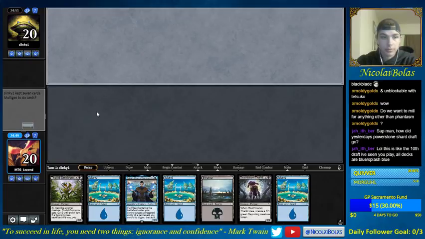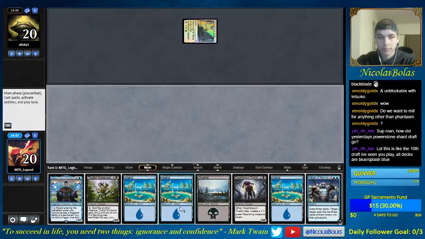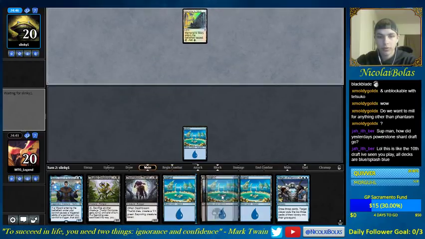we will keep this hand. Not our best start. We don't have any of our best card draw, but... Speak of the devil. Perfect. I love card draw. We're going to go 2, 3, 4, 5. Perfect.